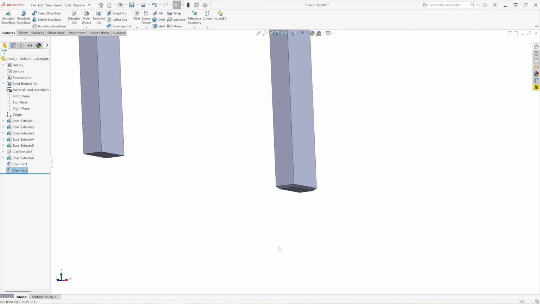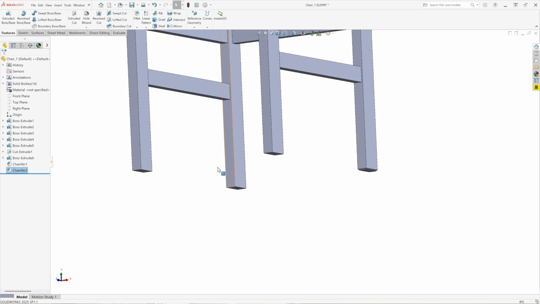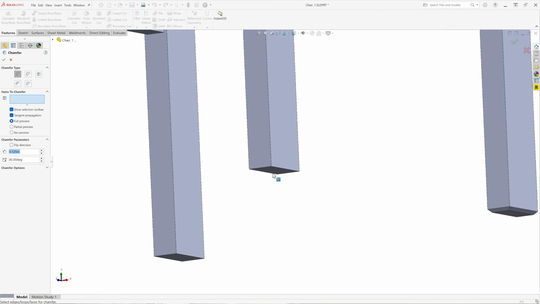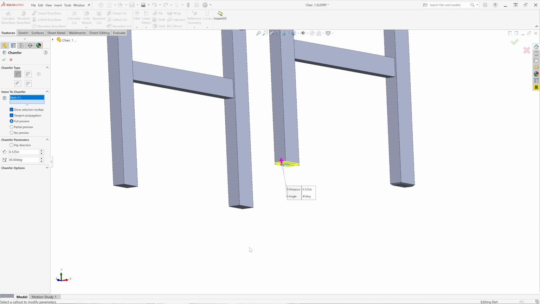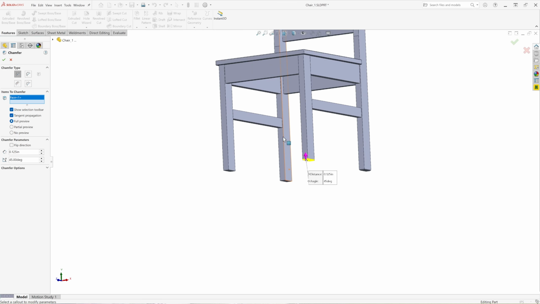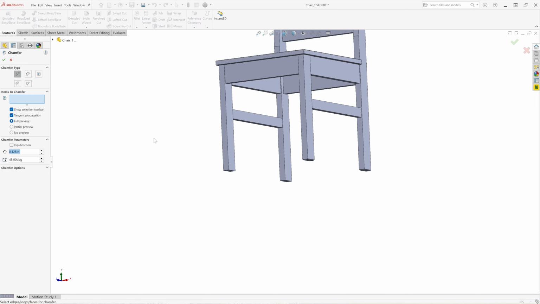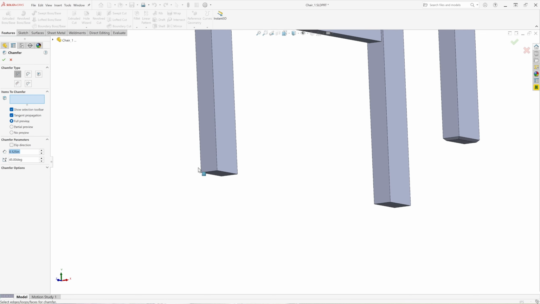Then likewise, chamfer the bottom of the rear leg, the left one. Then the front leg, and then enter, and I'm going to get the front left leg.